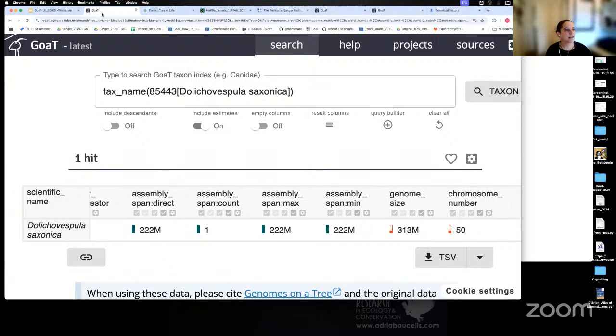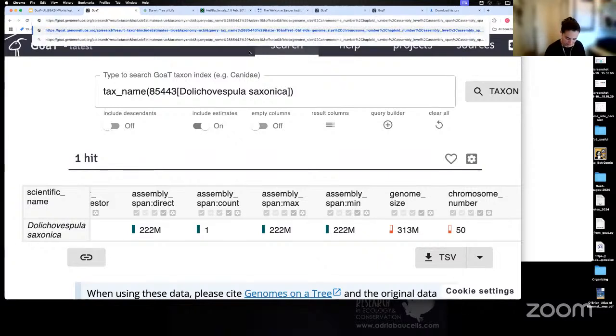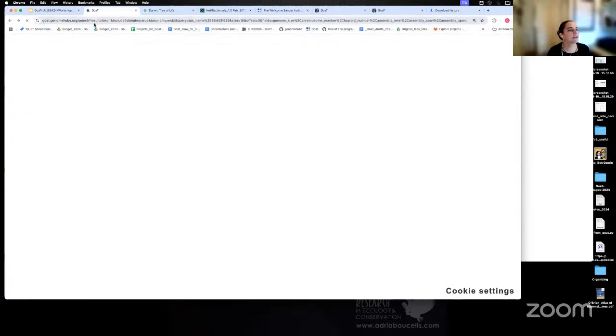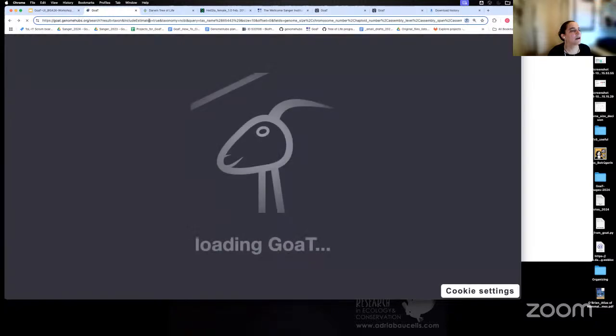And by the way, if you do, let me see if I still remember the API, v2. This is the computer readable format, right? But if you actually put, let's see if I can go there.